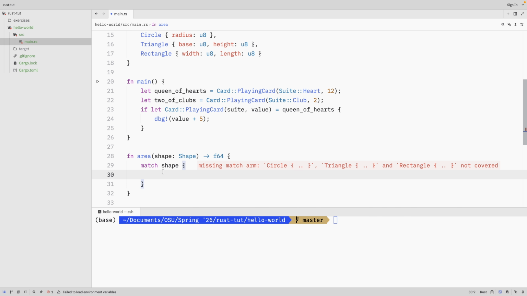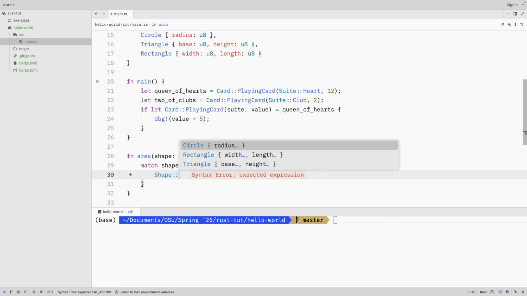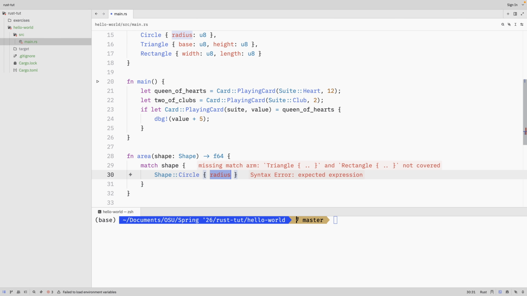And now we basically cover every possible value that shape can be. As you can see here, we get a little hint from my IDE: circle, triangle, and rectangle. So if it's a circle, and again, double colon, and again, like the if-let, we're extracting the value. So in the case that it is a circle, we get the radius.